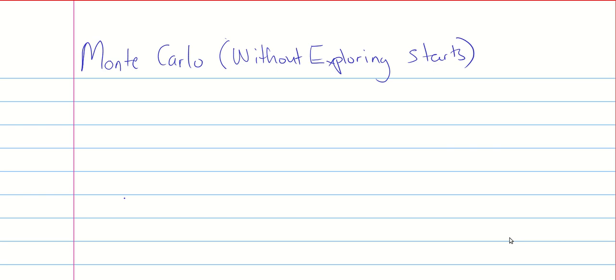Today we're going to be continuing from where we left off in the previous lecture, when we had started on Monte Carlo. But one thing to note is that up till now, we had been going through dynamic programming methods for solving reinforcement learning problems. By that, I'm referring to policy iteration and value iteration.